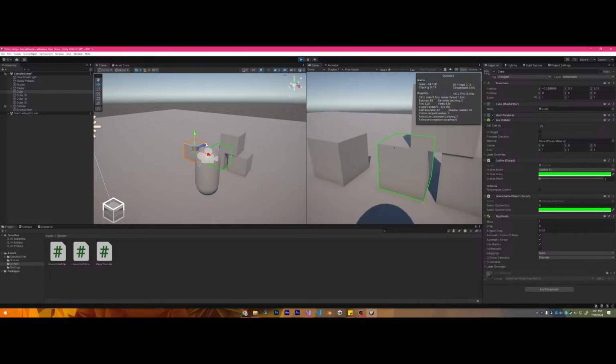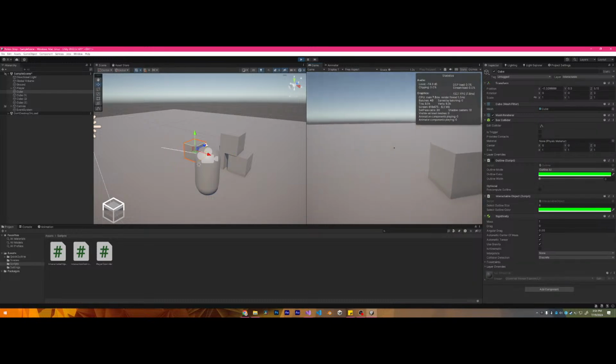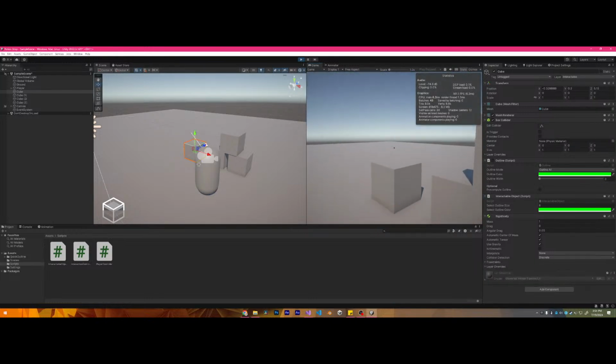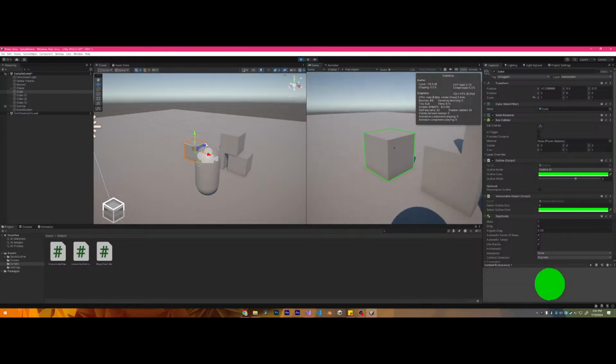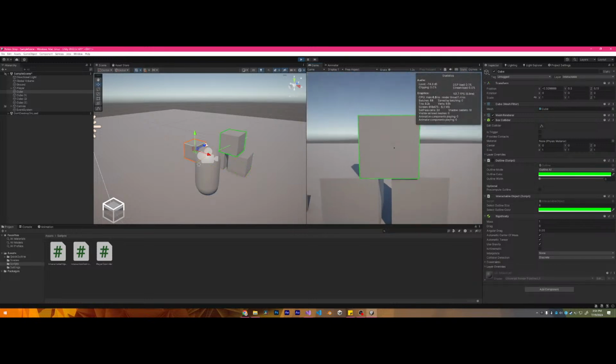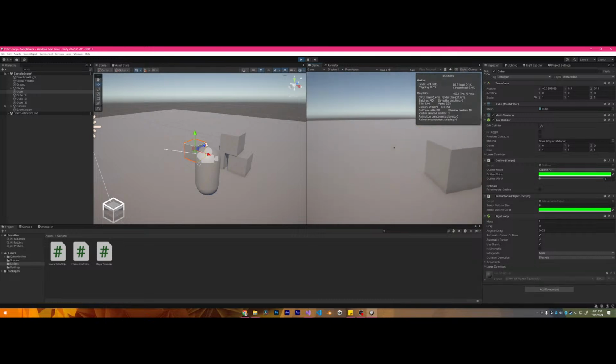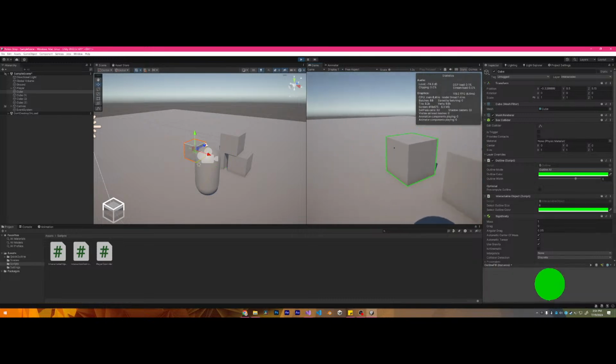Ooh. Ooh. Is that just because I have this selected in the outliner? That is so weird. Is it because I have the rotation?